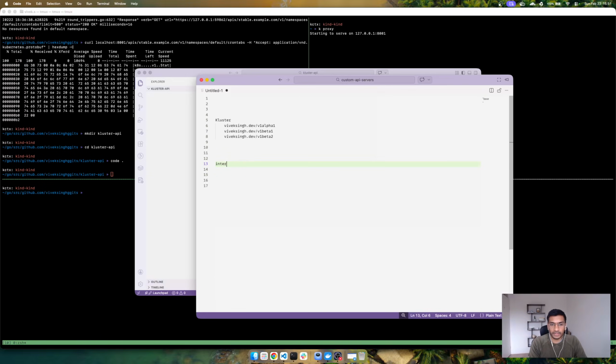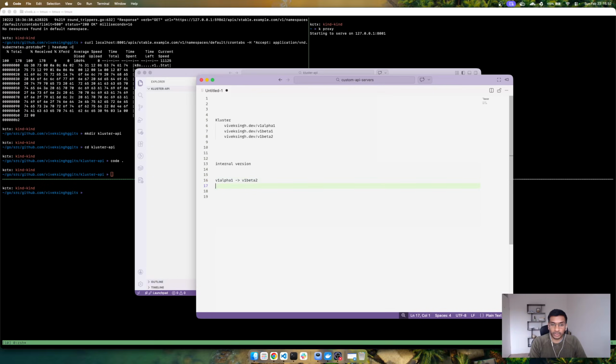Once you have the internal version, to convert any of these resources to another one, you would first convert it to the internal version. So let's say you have to convert v1alpha1 to v1beta2. What you would do is convert v1alpha1 to the internal version first. So let's say our use case is to convert v1alpha1 to v1beta2.